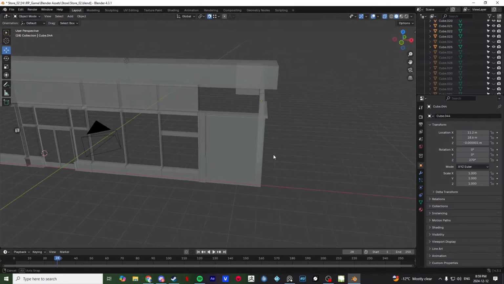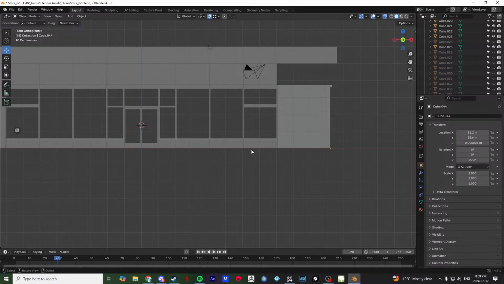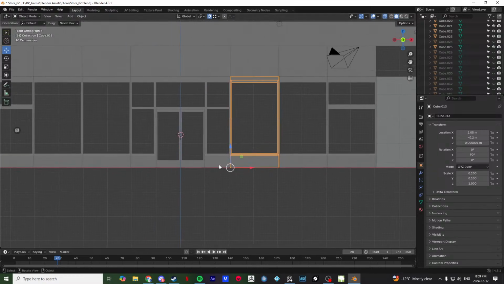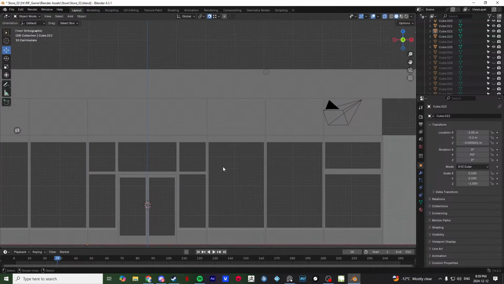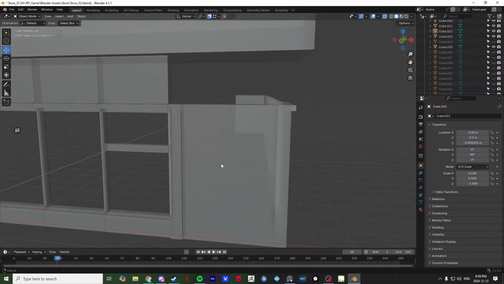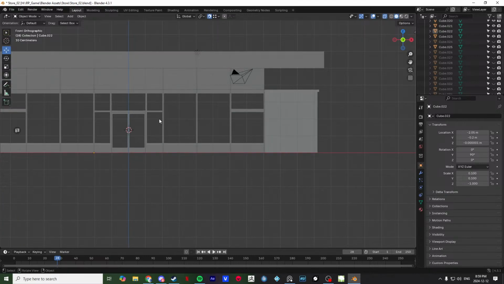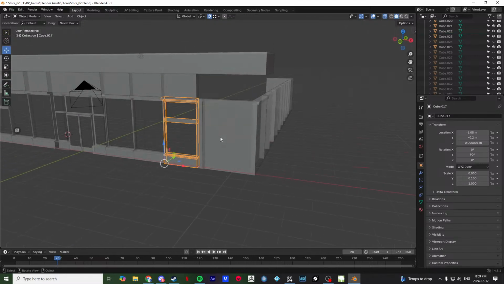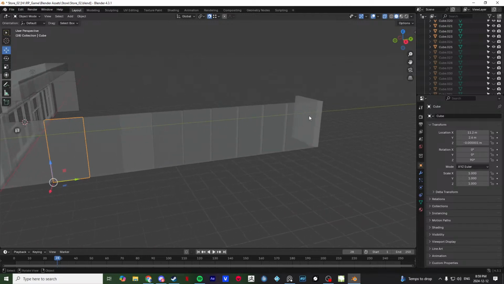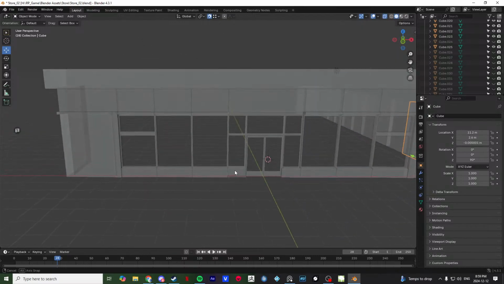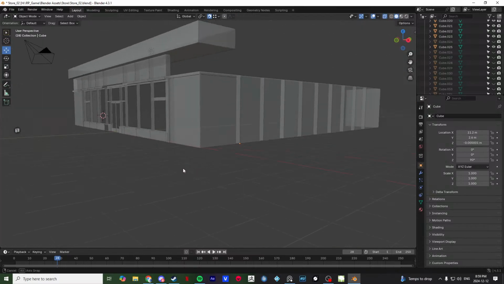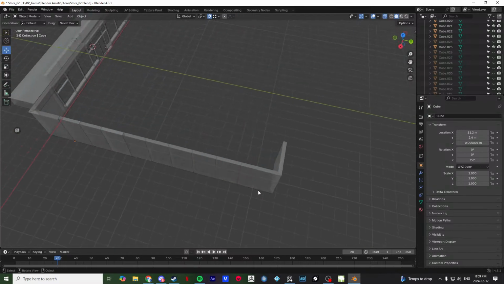So our pieces for modularity will consist of the window, the door frame. So that'd be 1, 2, 3, 4, 5, 6. 6 different wall types. That shouldn't be too awful.